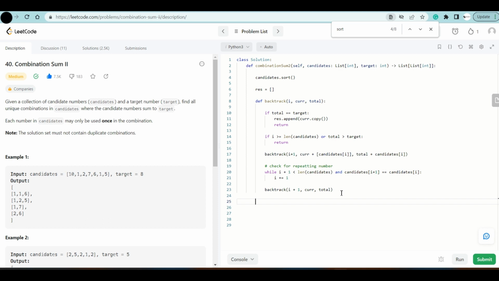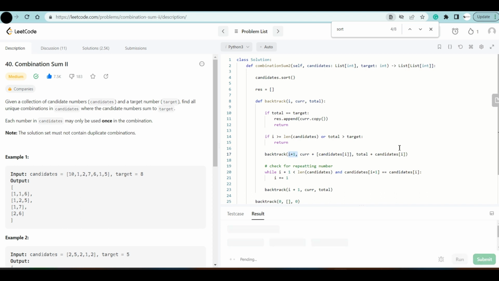So I hope you guys actually understood the previous question, because this now should be easy for us. I'm just gonna say total equals 0, and I'm gonna return the result. It's just the same code. The only thing that we did was to add the sort, and to add this while loop, to make sure that we select a different value all the time. Those are the three things that we did that are actually different.